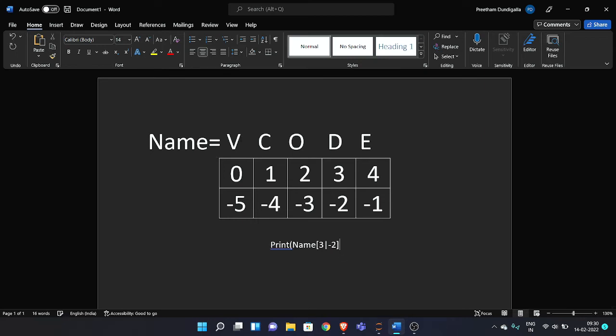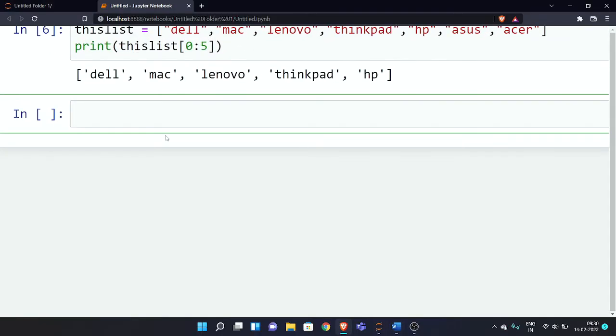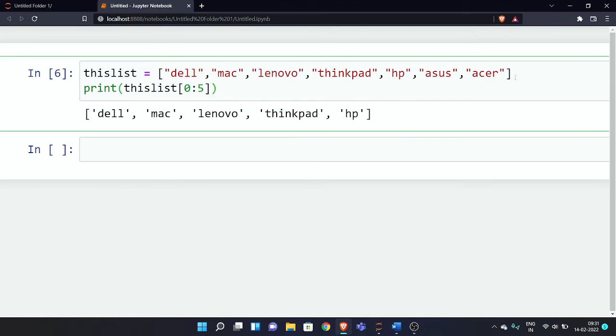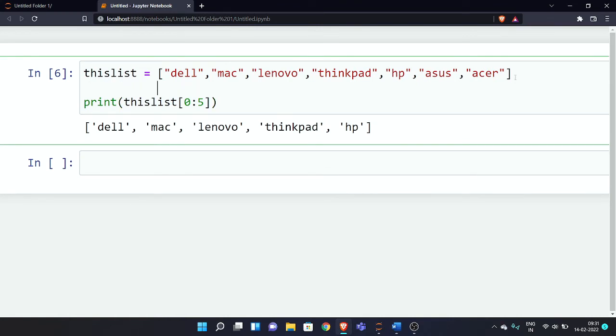I hope you understand this logic, and let's jump into our code once again. Watch carefully; I'll be assigning the indexing values here. The value of Dell is 0, because indexing starts from 0 from left to right. Then its value is 1, 2, 3, 4, and 5. I have given the command to get the values present from 0 to 5, so 0, 1, 2, 3, 4, 5.